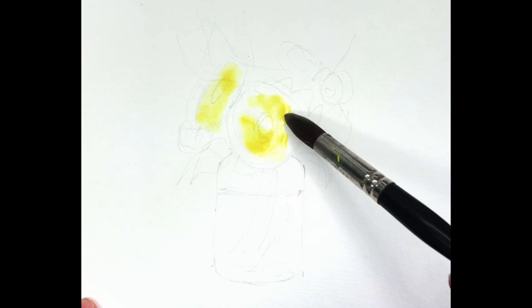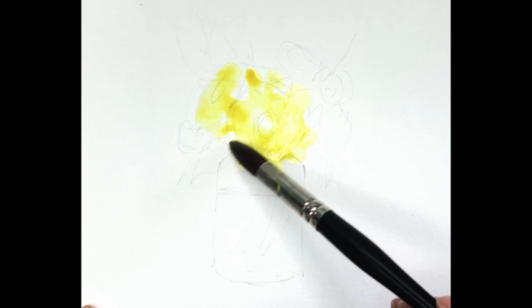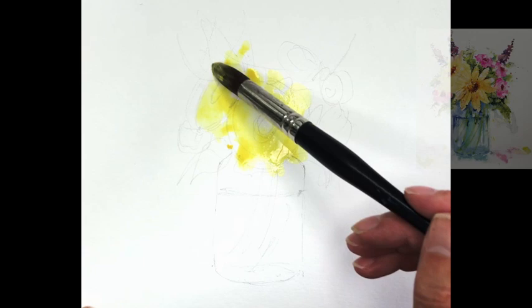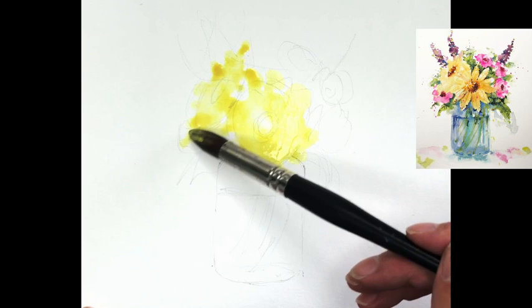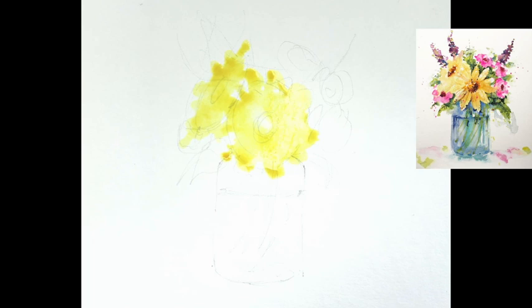Got it on, then I'm going to push out some potential, they've got potential, these potential petals. A few there, potential petal going out this way, look. So they go out more like that way, these go out like a little starburst. Can't be bad. Well done. If this is your first painting, that could have been your first bit of watercolour you've ever placed down. So well done, guys.